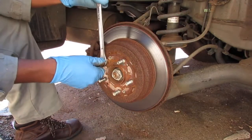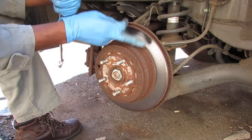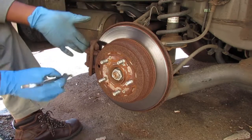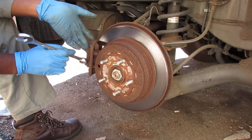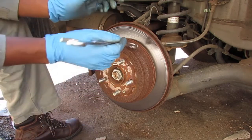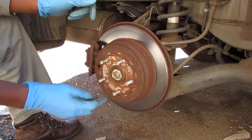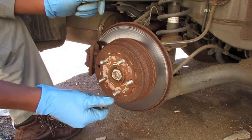Okay, so we have a couple things we're going to have to address. Got a lot of work to do. This rotor is messed up. This caliper, I already tested this, but I'll show you anyway. This caliper is also seized. I'll take the caliper off and do the same test again. You can really hear how messed up the hub is.